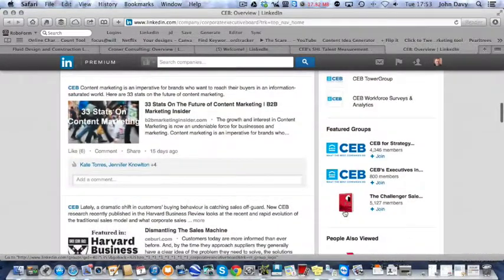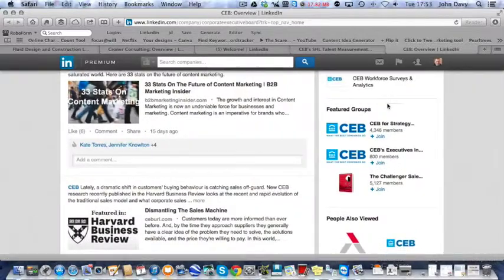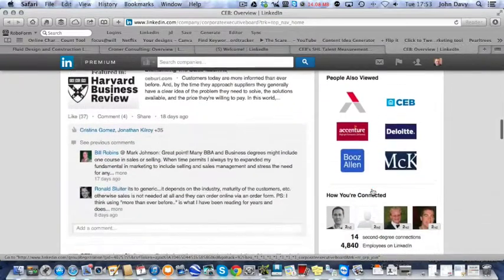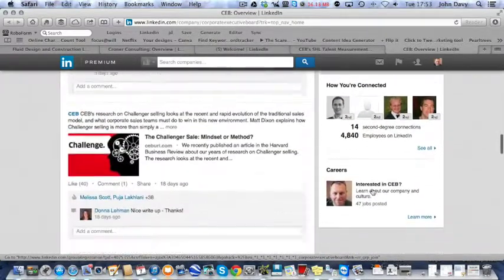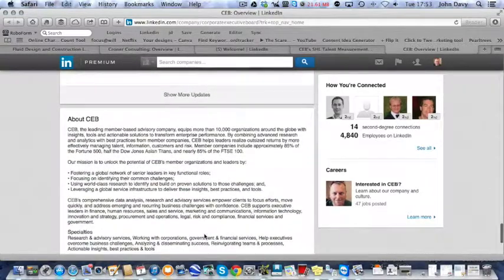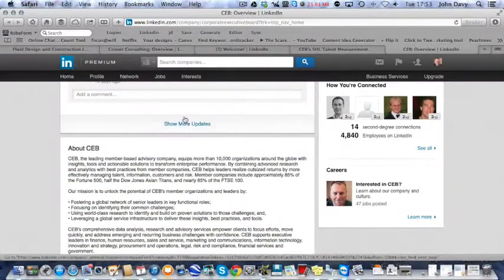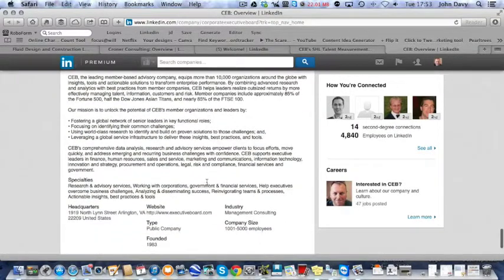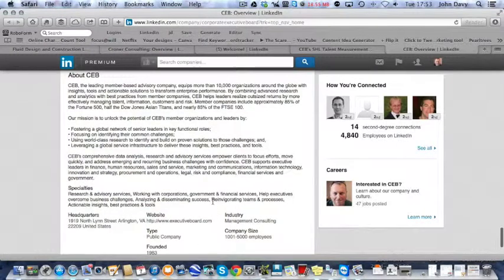They're a bit of an extremity, and they've invested a lot of time and effort. They have their own groups. They have their own executive members and different private groups as well, and they are linked to a number of other organisations. And we can go all the way down the bottom. One of the slightly annoying features of LinkedIn is that on occasion, when they have more updates, these just keep flicking on, so it takes a while to get to the bottom. But down here, they've got quite a wide base of information on their business and where they are, including web links to their company.